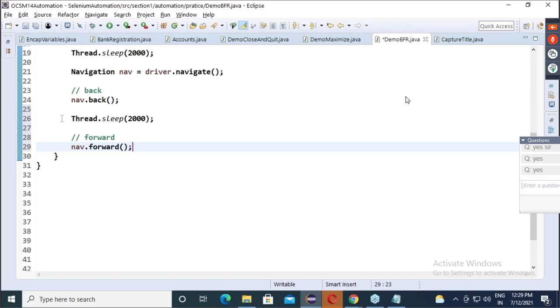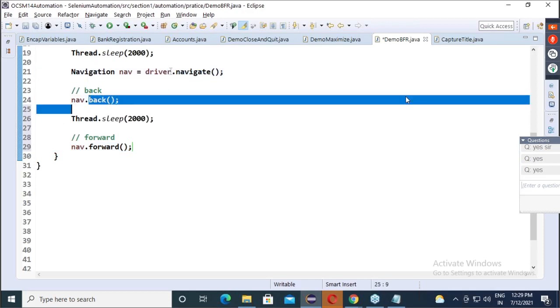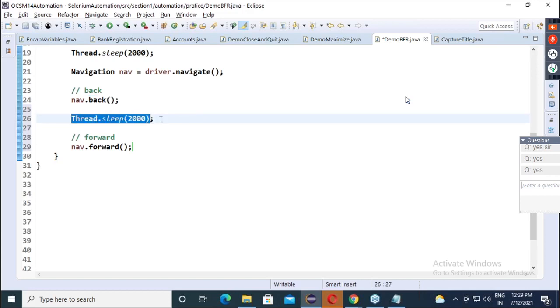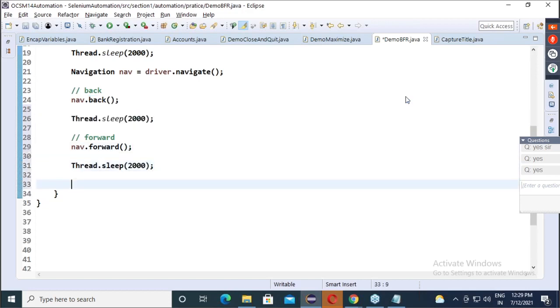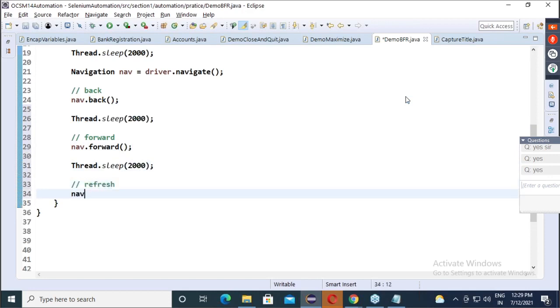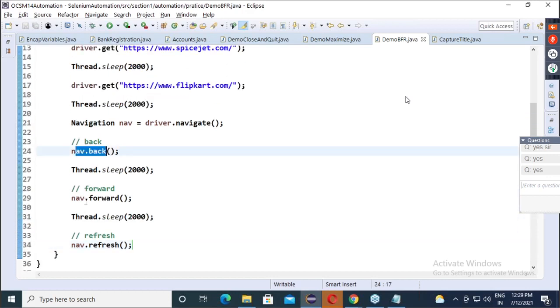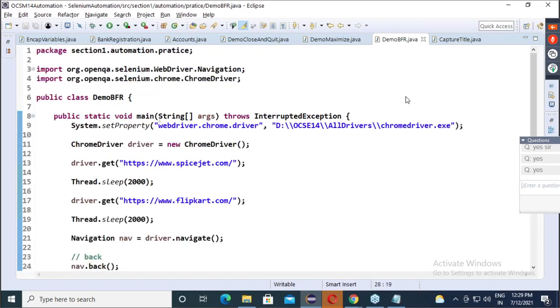So how to do the back action? navigate back, then navigate forward. After forward, let's say I want to refresh, so nav.refresh. That's it. Problem solved. Is everyone clear on this? Go back, go forward, go refresh. Let's cross check whether it is working or not.